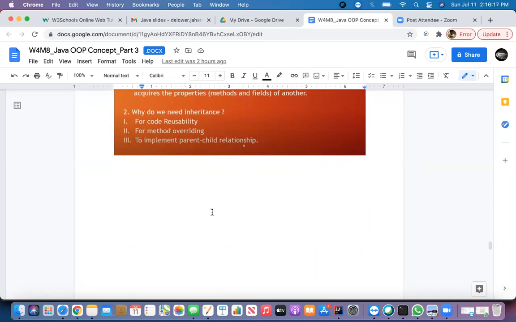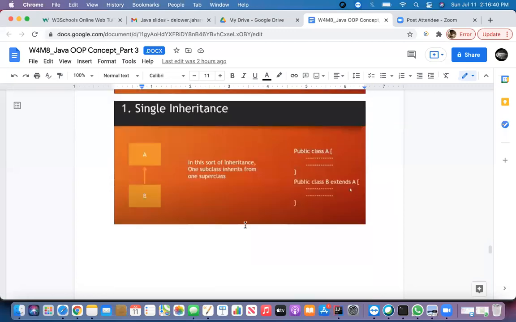So you can just call them from your parent class. Your parent properties can be just called. If your parent has 50 lines of code, you don't have to write 50 lines of code again. You can just make a connection, and this connection is called extend. The word extend, if you see the word extend, right?